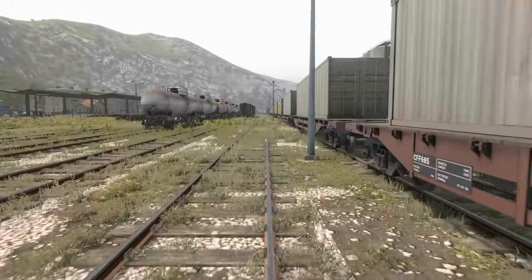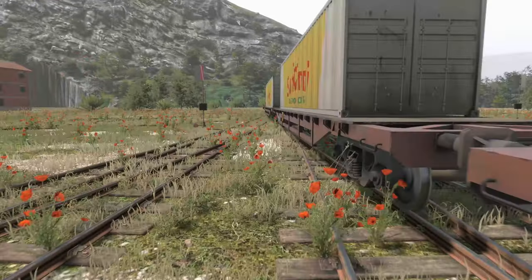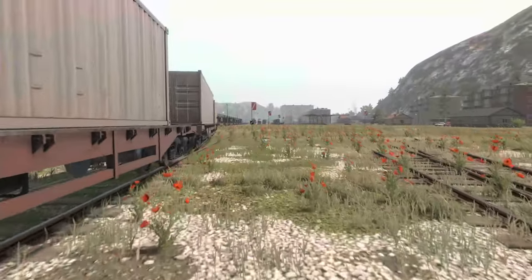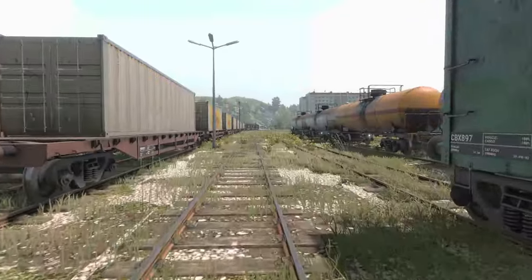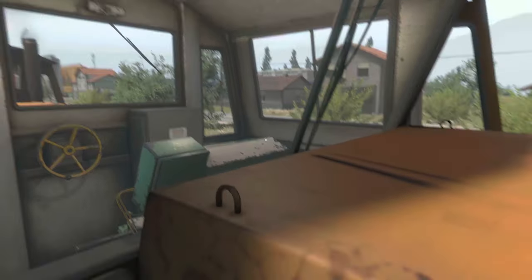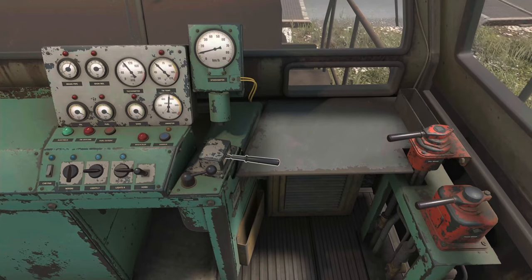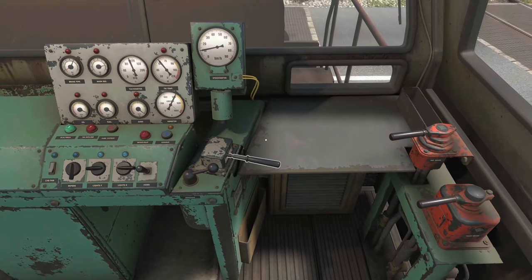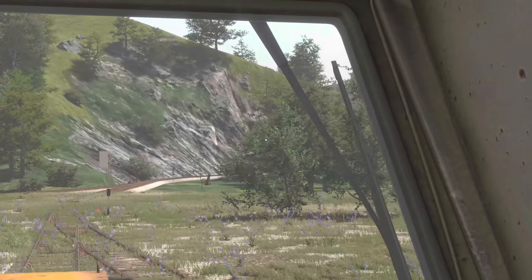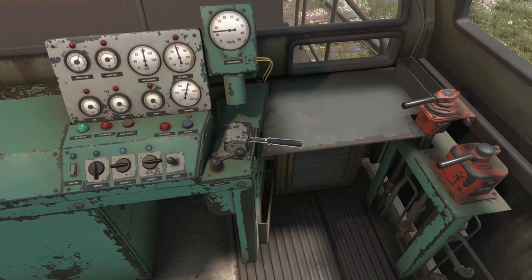Let's see if nothing is squeaking all the way to the back. We are in motion. Alright. Now let's get you to 30. Up the power, because we need to get up that hill. The short hill. Or it should be a short hill.